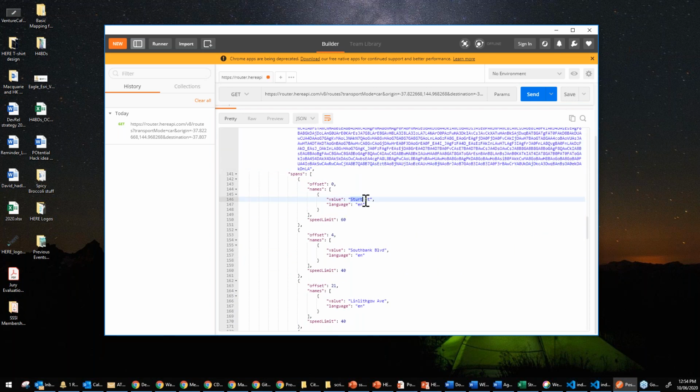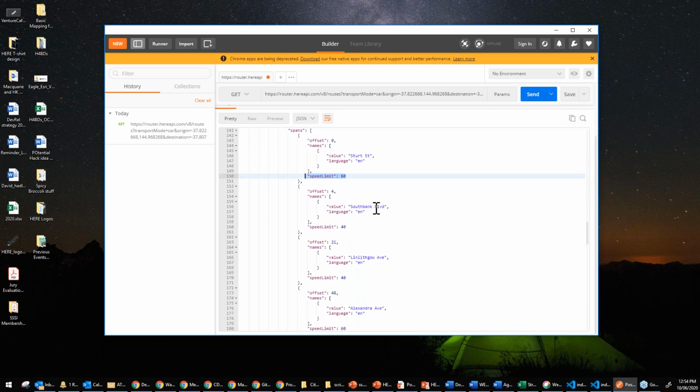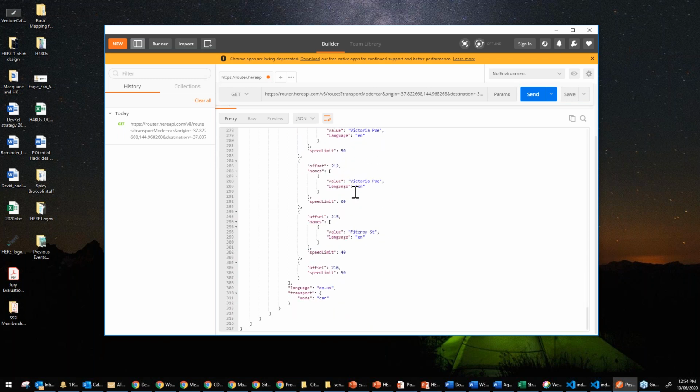For example, on the span will be the Stewart Street, and the speed limit for that is 60 kilometers an hour. The next one, as the instruction mentioned, you've got to continue on South Bank Boulevard, but the speed limit will be 40, and so on and so forth. You can use information like these to construct your instructions and also visualize the route on your application. So think about this as an example of a truck driver who's delivering waste, and how easily they can use this information to optimize their routing and deliver it in a more efficient way.